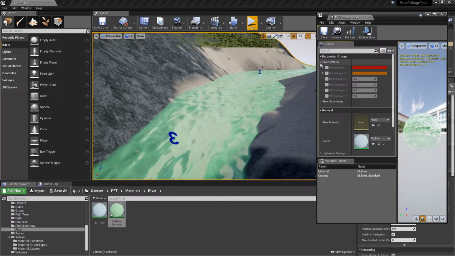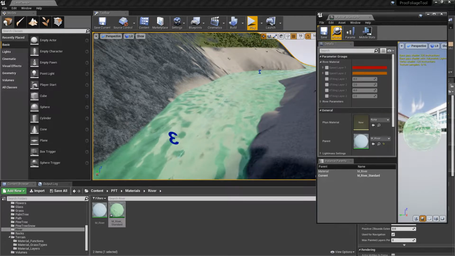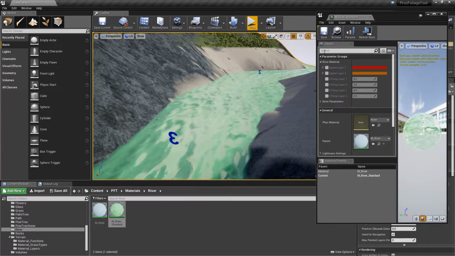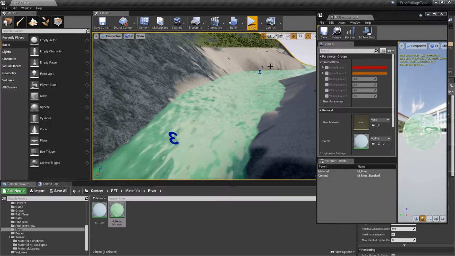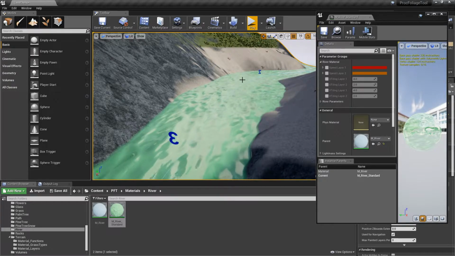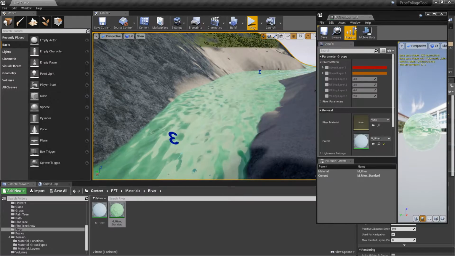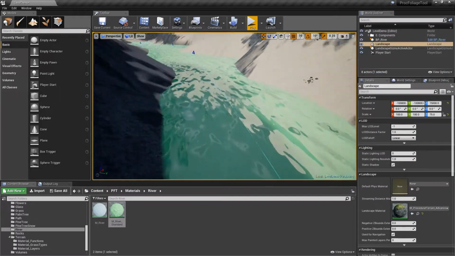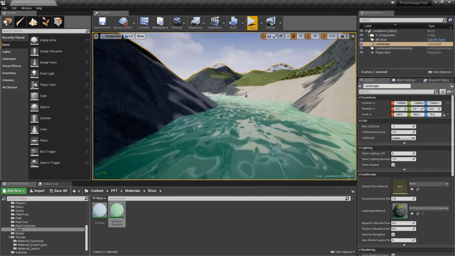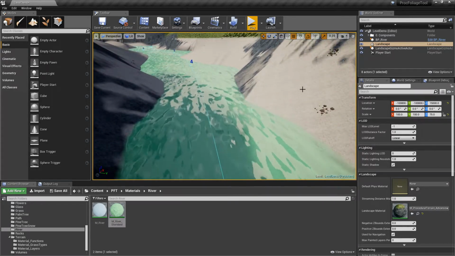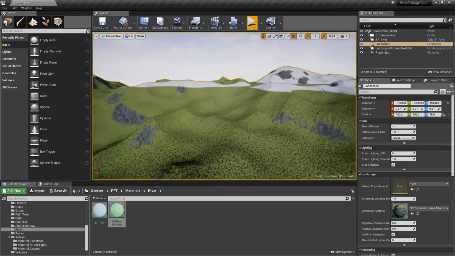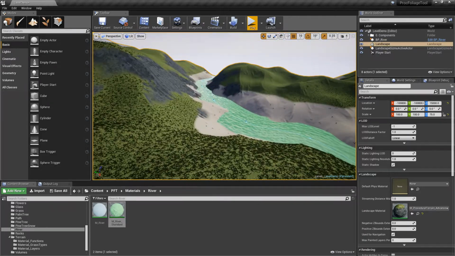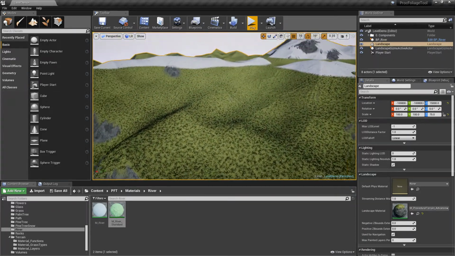Okay, so those are the material settings. Again, it's meant to be a very simple river, right? There's a lot more advanced river tools in the marketplace. So if you have one of those, feel free to use those, right? I just felt that I wanted to include something because if you're working with landscapes, more likely than not, you'll want a river, right? There's one other cool thing about the river that I did want to show, which is the ability to carve the landscape, right?